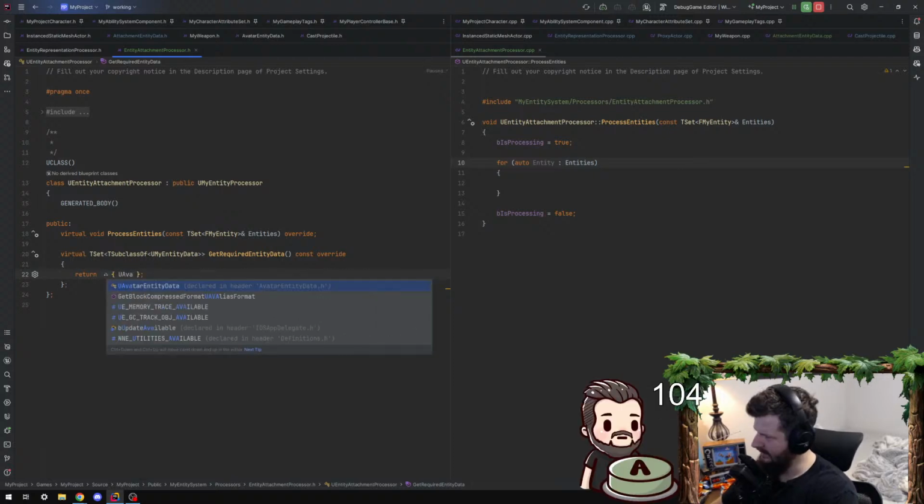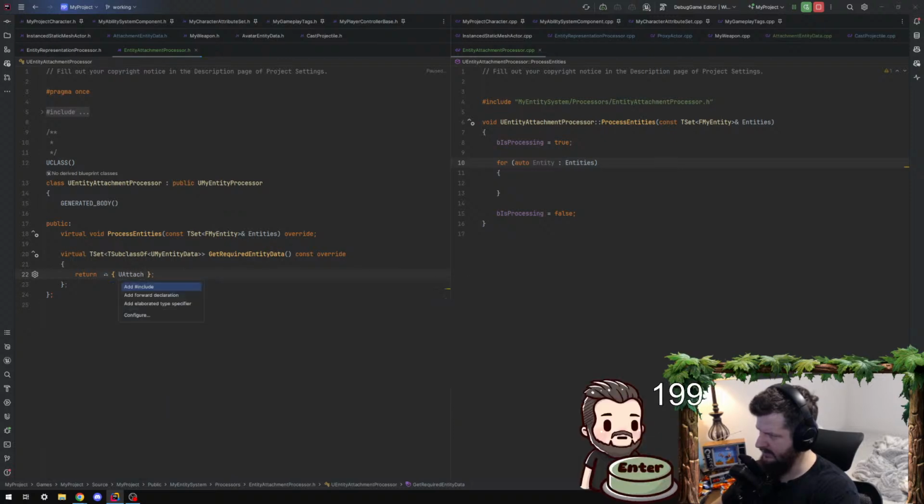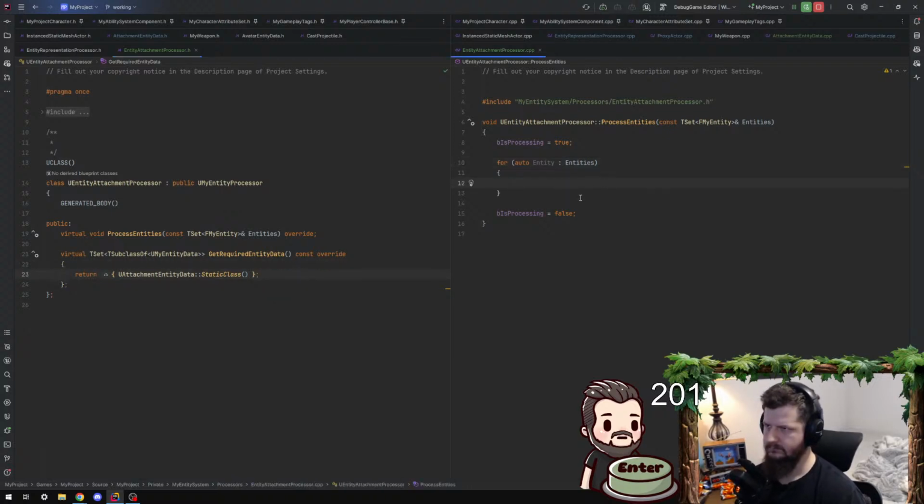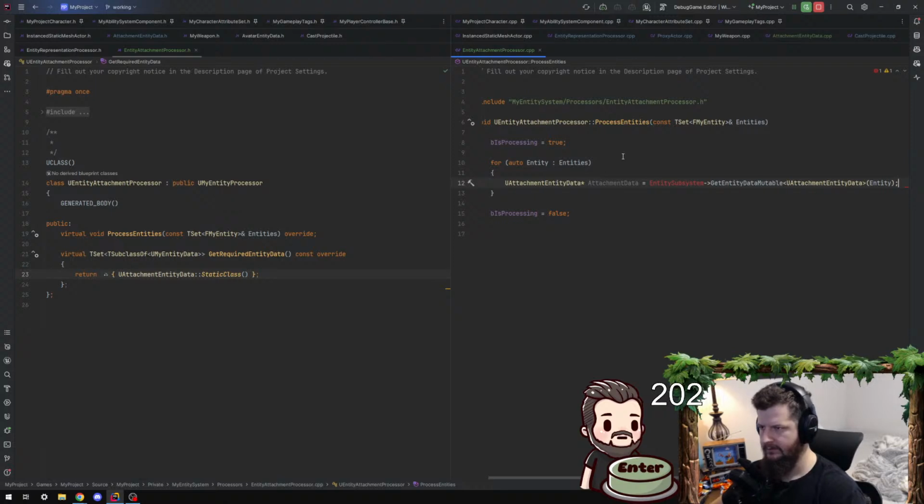I would want maybe just attachment entity data. Then attachment entity data, attachment data.